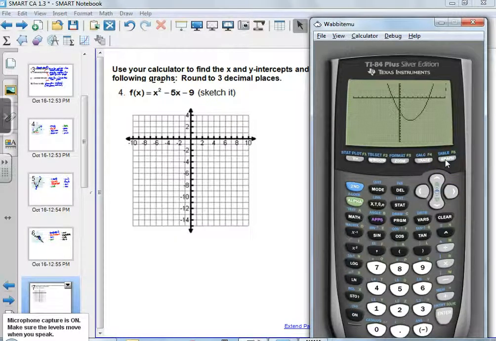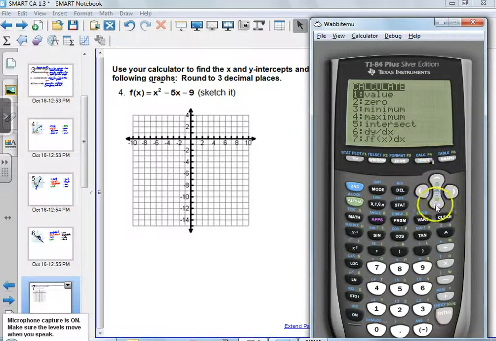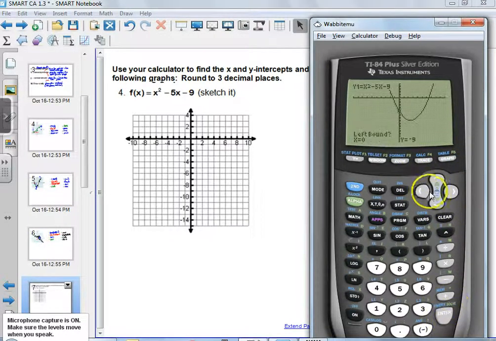So remember, my calculator can find all these things for me, and I can tell by the directions they're probably not pretty. So let's find my x-intercepts first. x-intercepts are found by using the zero finder, and you have to follow the instructions, and you have to find them separately. So go a little bit to the left of one of the x-intercepts, a little bit to the right, and then enter one last time. And I need to write that down before I get it. It's negative 1.41.